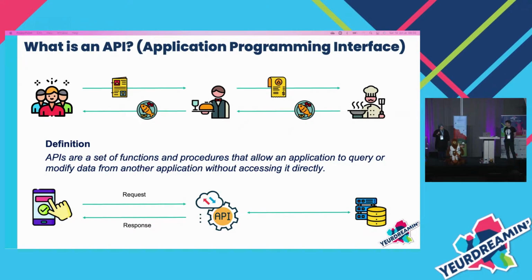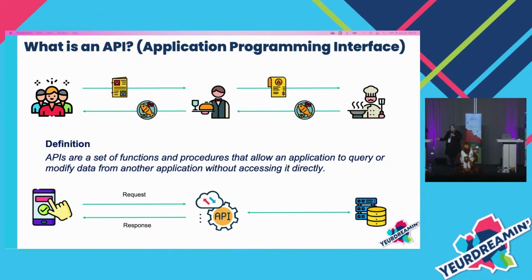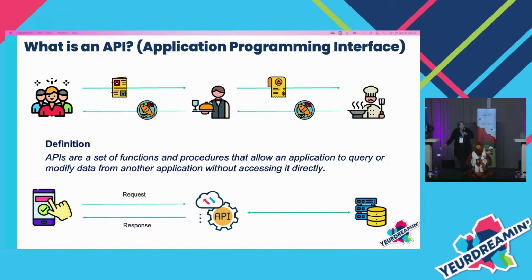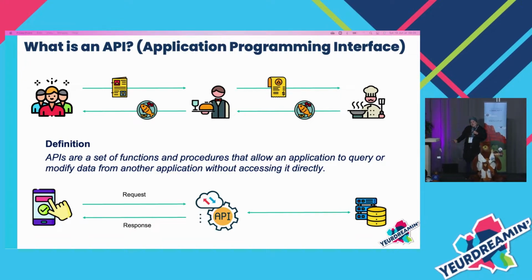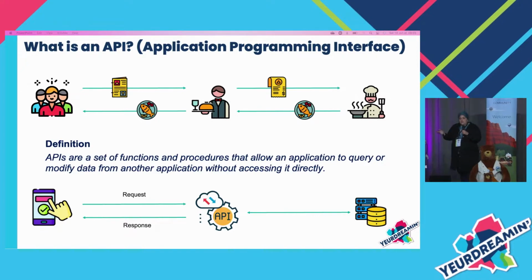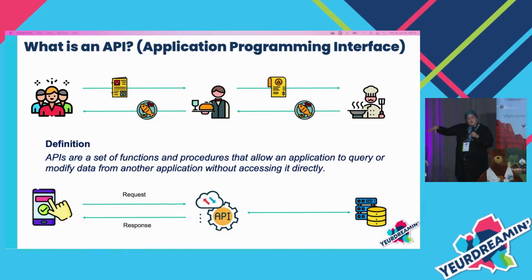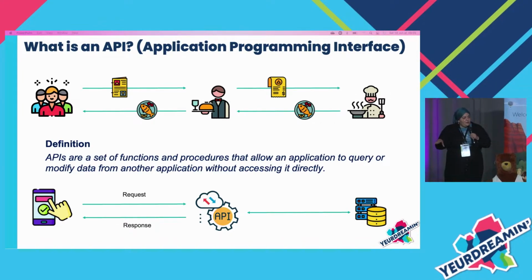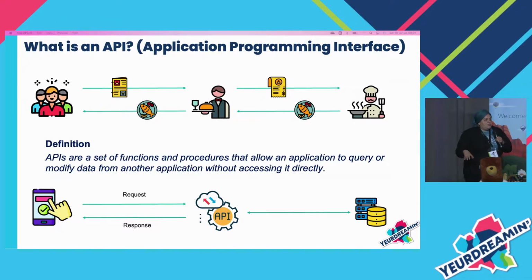How to explain an API? For example, I take the same example of a restaurant. When you go to the restaurant, you are not going straight to the kitchen to get your dish. You are asking the waiter for something, and you have a menu with all the options. You don't have the opportunity to go straight to the resources. Well, in fact, when you use an API, it's pretty much the same.